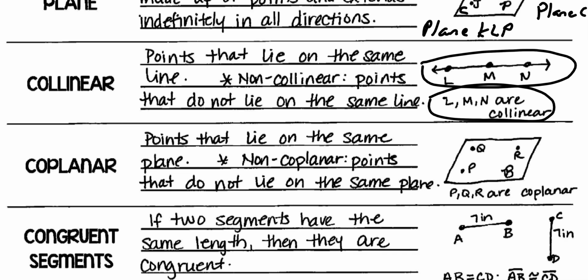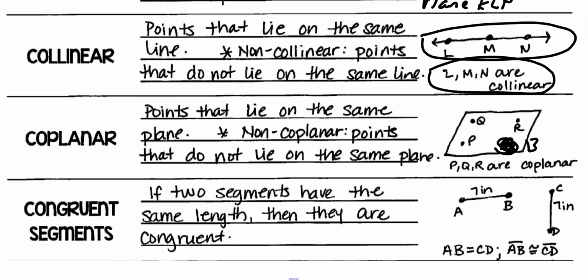When we go down, we look at coplanar. Just like collinear, points that are on the same line, coplanar means points that are on the same plane. And basically that's what it says, points that lie on the same plane. Non-coplanar points do not lie on the same plane. So we could say that Q, R, and P are coplanar. I'm guessing that this drawing here is probably a B at some point, but that would also be coplanar, or that could just be a B without a point, and it could be called plane B.